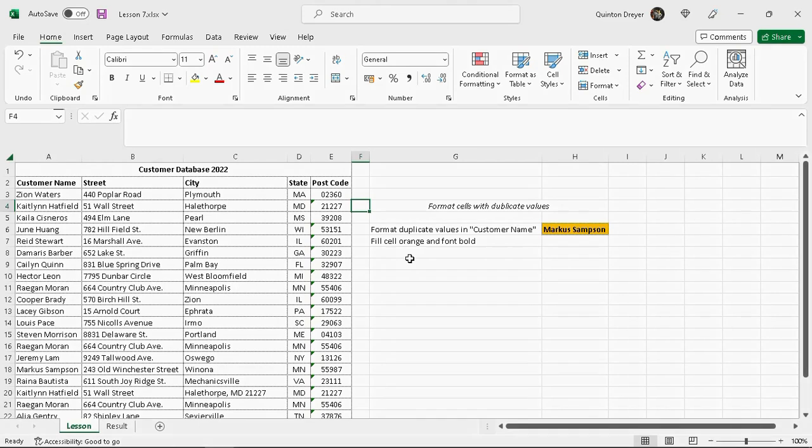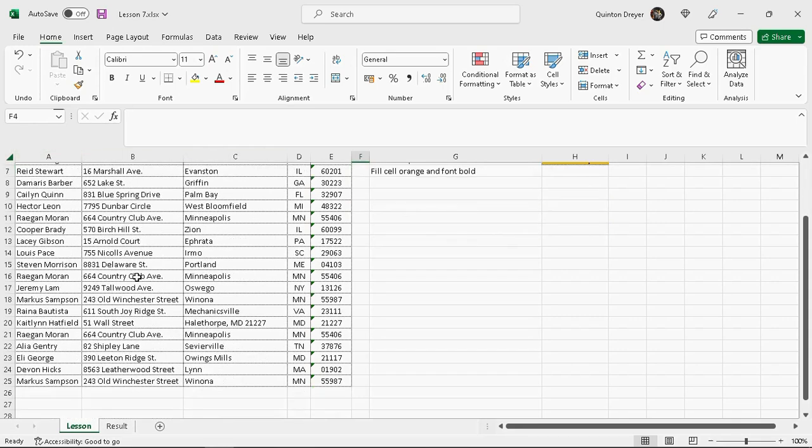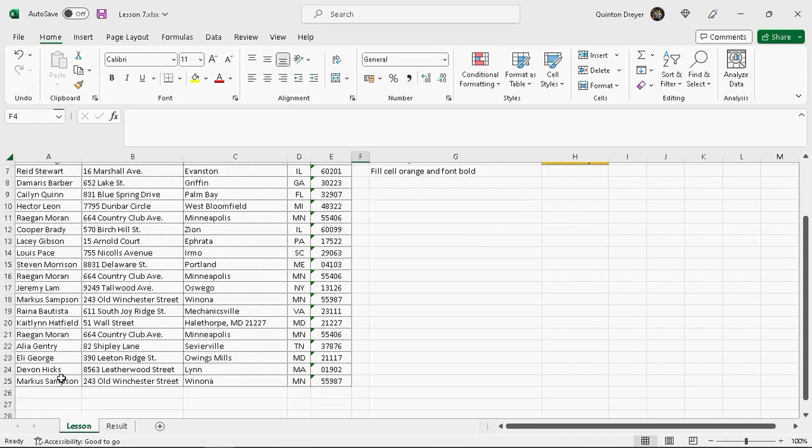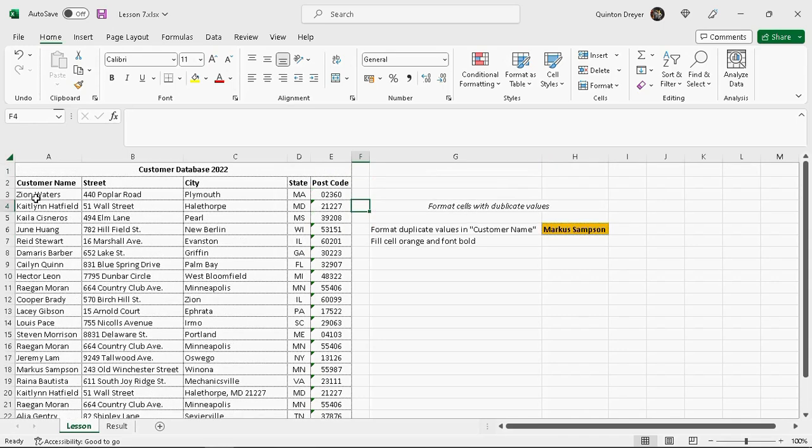In this lesson, I will show you how you can format cells with duplicate values. In this case, there's a little customer database, and you've captured, or you might be working from a specific database and need to find duplicates. Much easier than to go and find it like this, or sort it alphabetically first and then go through and then change it back again.